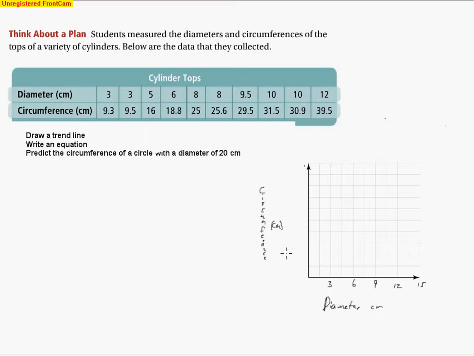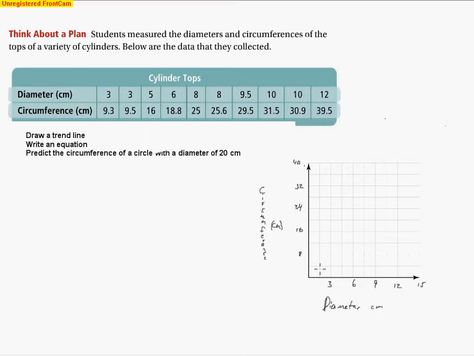And then when I look at my circumferences, I've got to go from 9.3 to 39. I've only got 10 spaces here. So if I was going from 39.5, which is about 40, divide that by 10, I've got to go up by 4s. And so that's what I'm going to do. Each space is 4 centimeters. So there's 8, this would be 16 here, and then 24, 32, and then I'd be able to get up to 40. And that will ensure I have enough space for everything.